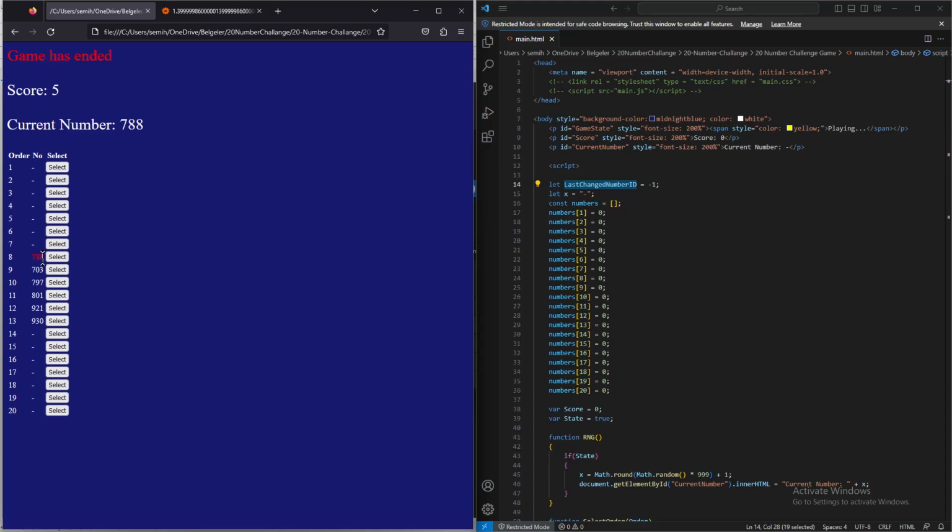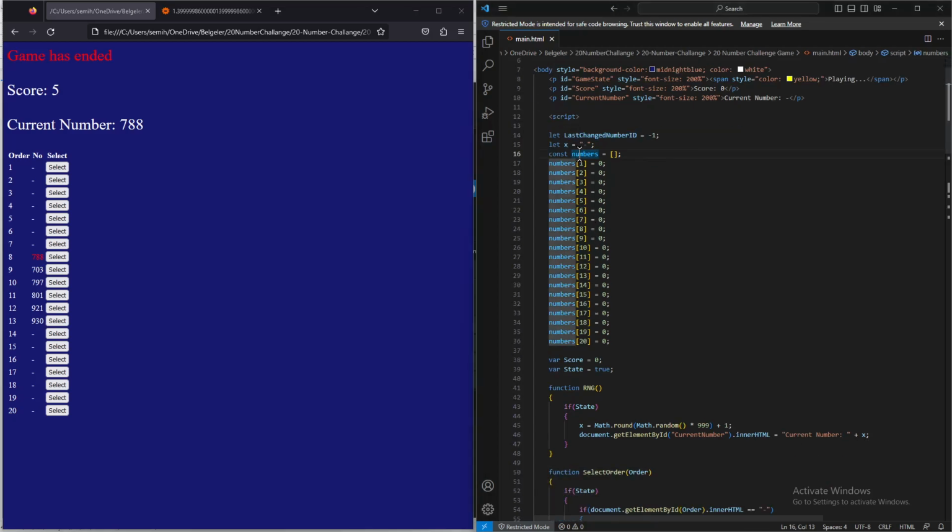In order to make this last one red, I save the last changed number ID, which is 8 in this instance, and I decide what is going to be red according to that. Then I have a numbers array which stores the numbers that are in these separately.